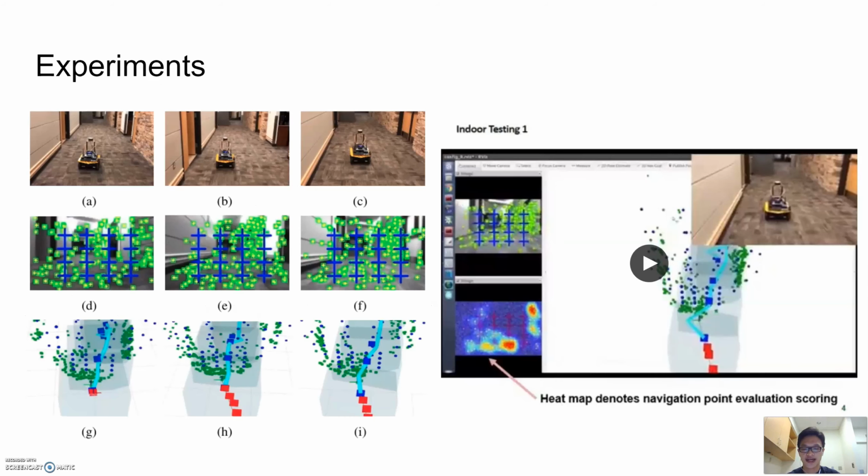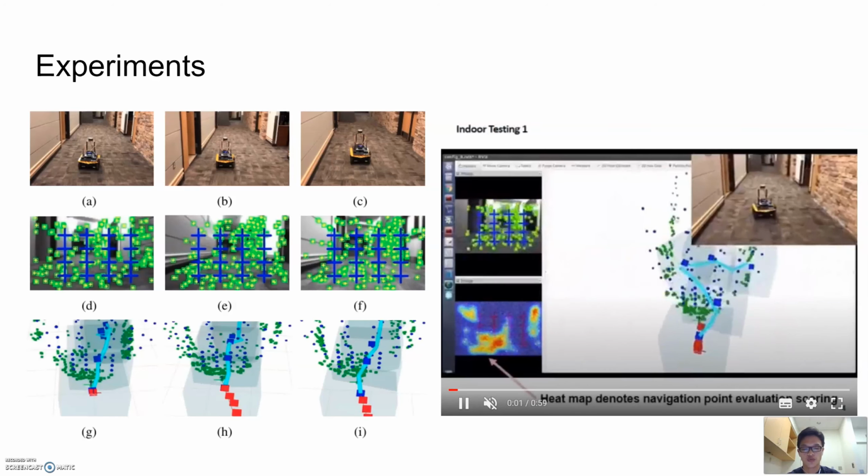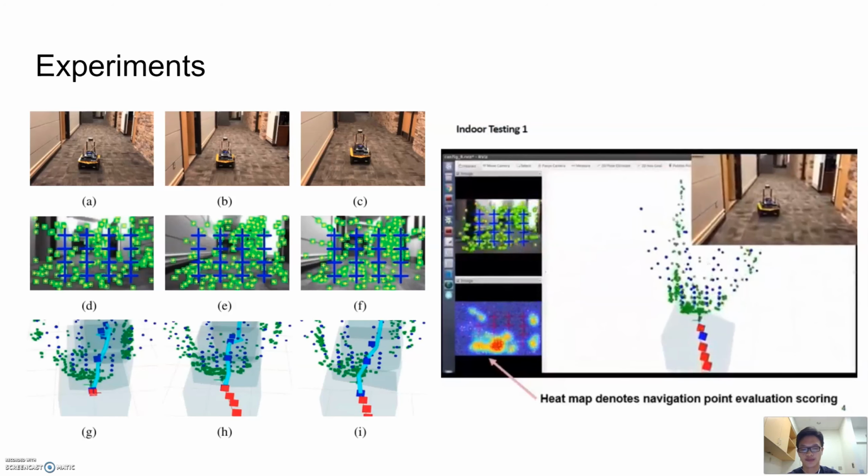To validate that with sparse and noisy map points, our method can construct navigable space in real time and further facilitate local path planning for safe navigation, we conducted indoor experiments with our real robot.